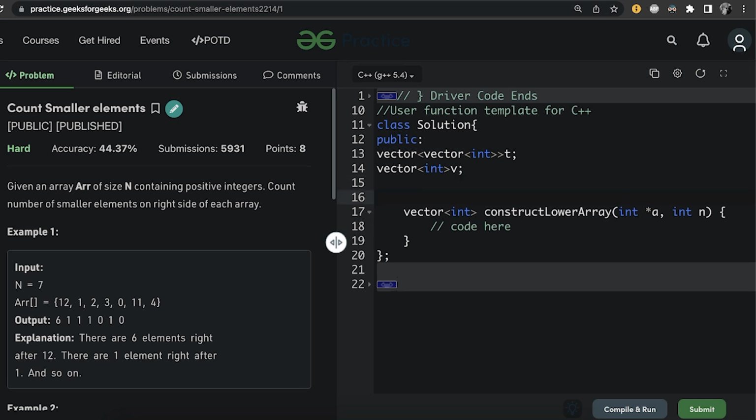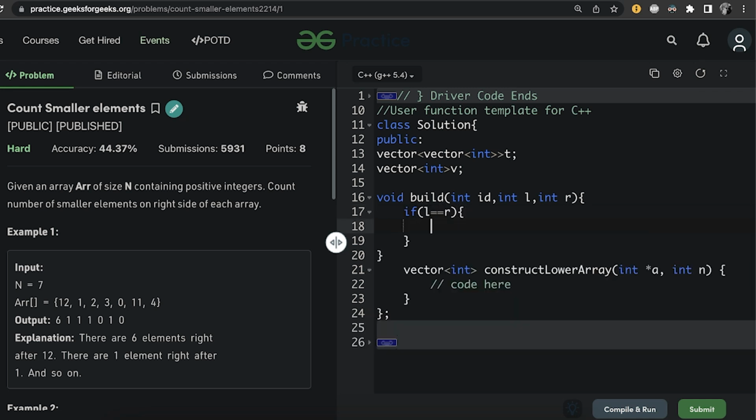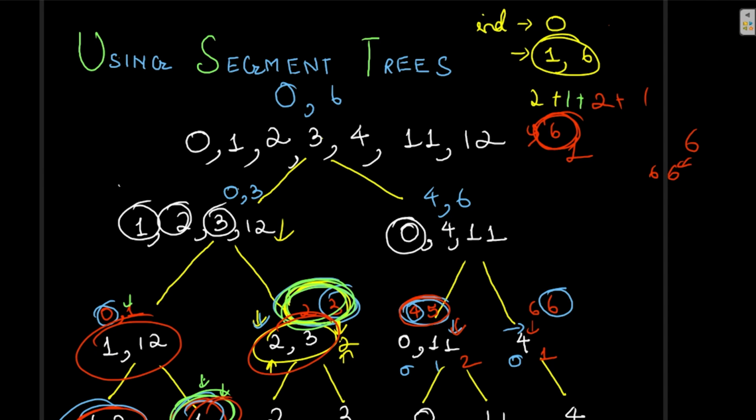So we would have void, as the build part won't return anything. We would have the index ID, and then we have L and then we have the R part of it. Okay. So at the last leaf node, when L is equal to R, it would have that element only.